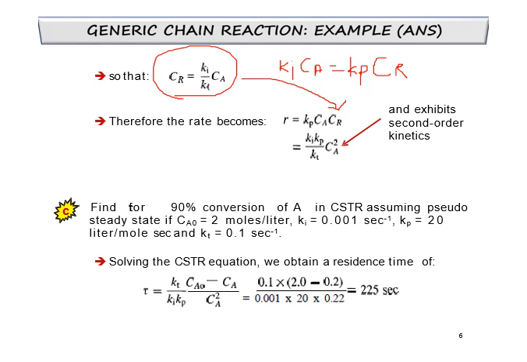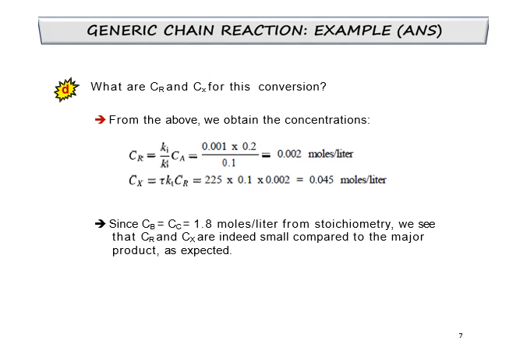Okay, next. Soalan dia suruh cari 90% conversion of A in CSTR assuming pseudo steady state if CA0 is this, K is this, and so on. Okay, so mass balance you yang tadi you dapat untuk species A, you boleh masukkan untuk cari tau. Sebab dia suruh cari residence time kan. So bila you masukkan semua, dapatlah jawapan yang ini. Alright, then the next question dia kata apakah concentration R and concentration of X for this conversion of 90% tadi. So daripada mass balance yang you dapat tadi, mass balance untuk setiap species, and you juga ada nilai-nilai untuk rate constant yang telah diberi. So you masukkan saja dalam equation daripada mass balance tadi. So you akan dapat jawapannya.